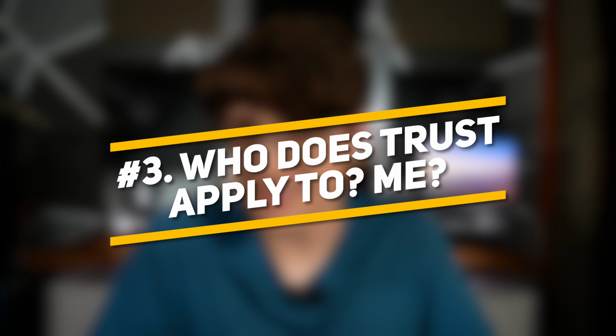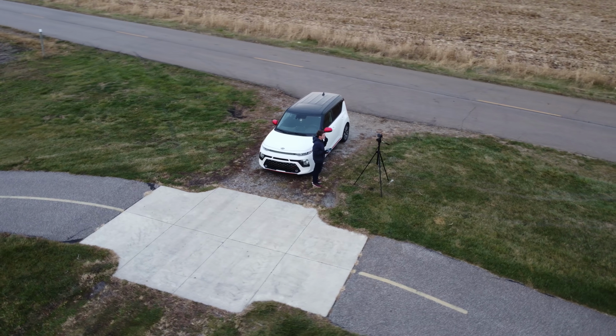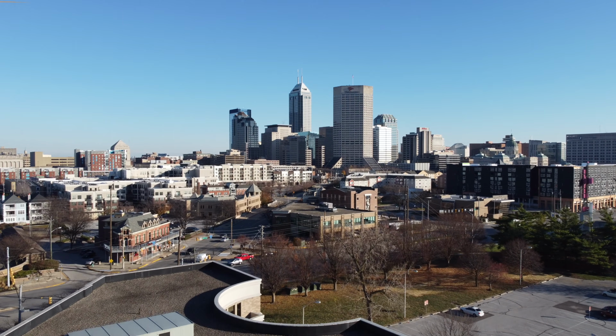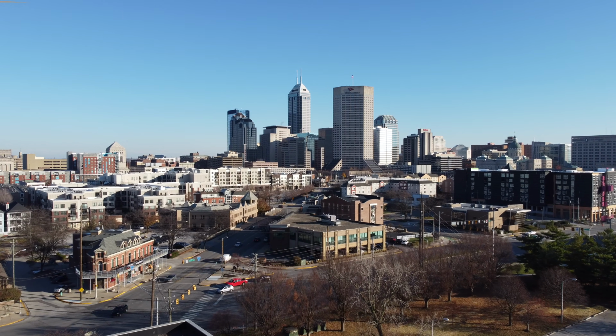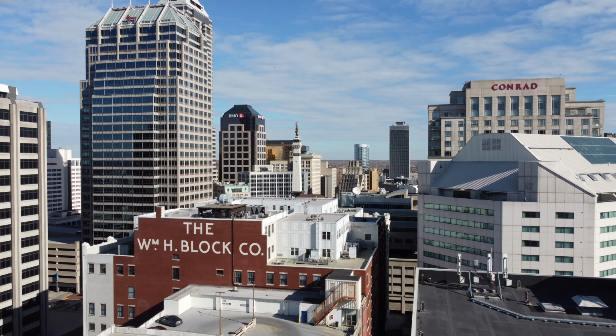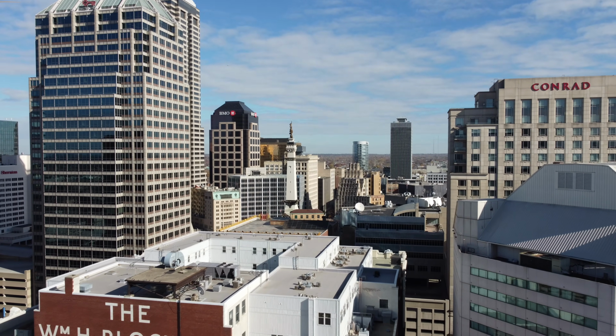Number 3 is a question you're probably asking yourself right now, and that is, do I have to take the TRUST test? And the answer to that is probably yes. More than likely you will have to take this if you are flying a UAV for fun, or in other words, recreationally. Then you will have to take this test before going out and flying for your first time. The reason for that is so you have this certificate to provide an officer or an FAA agent if you are ever questioned, just to prove that you have taken the test and know what is on it.